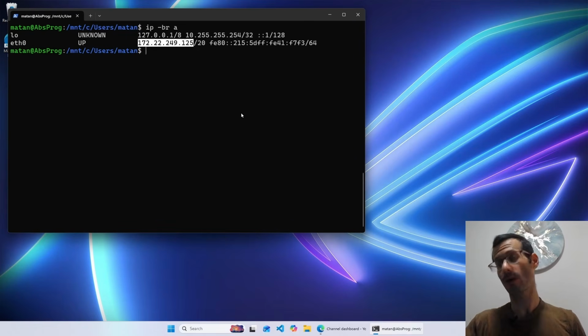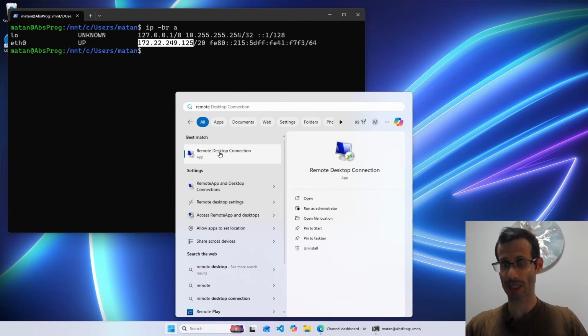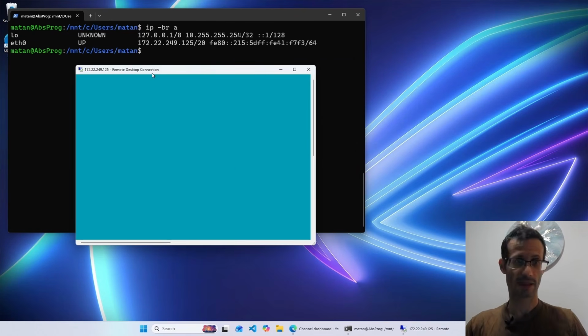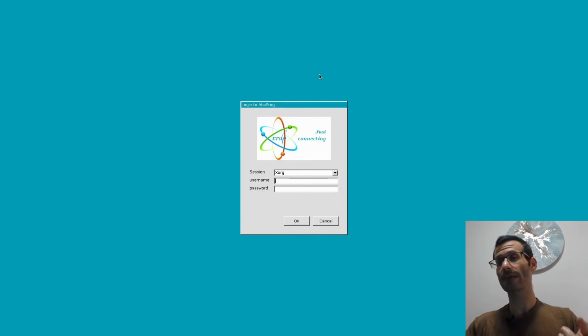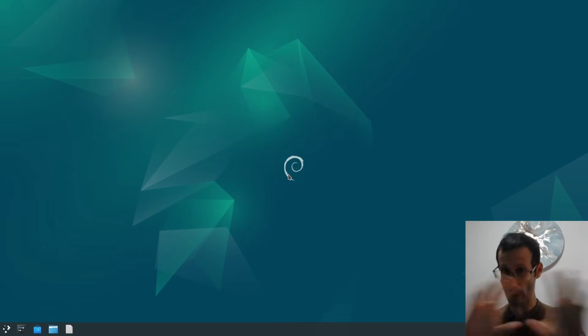Now I'm going to open the Windows Remote Desktop Client. So from here I'm going to look for Remote, and here it is, Remote Desktop Connection. And I'm going to copy the IP address of my Ubuntu machine and paste it here as the target for the connection. And let's connect. And we get this window, and let's expand it to full screen. And I need to provide my Ubuntu username and also my password. And let's click on OK. And we need to provide our password again. And our Ubuntu system with the desktop environment is up and running and ready for you.